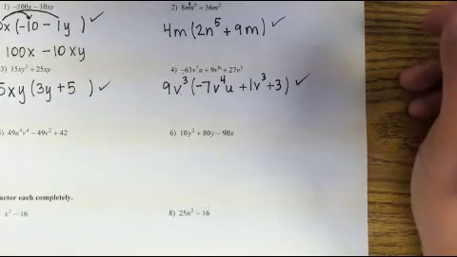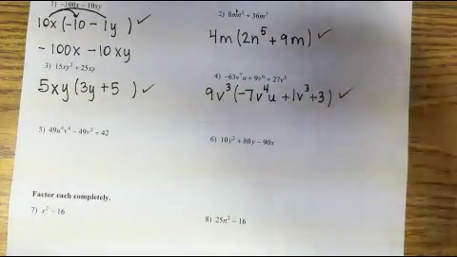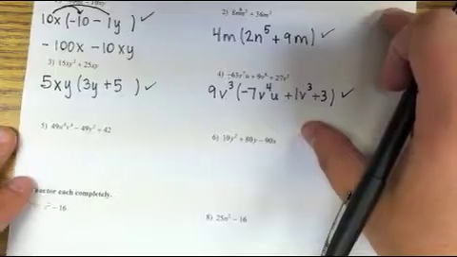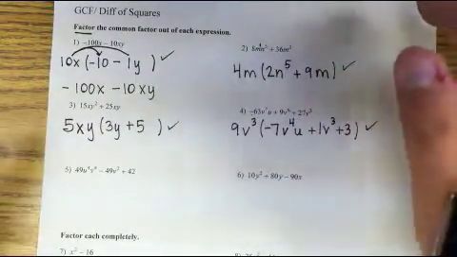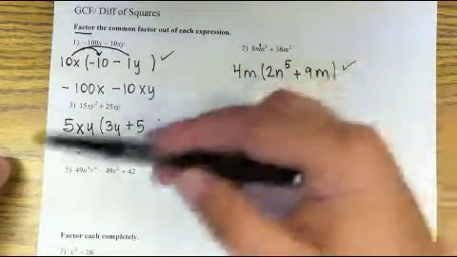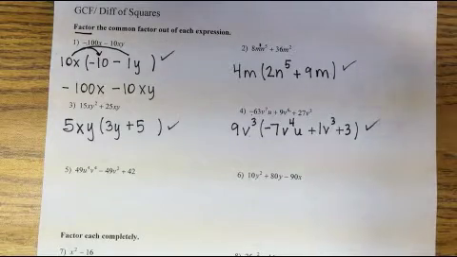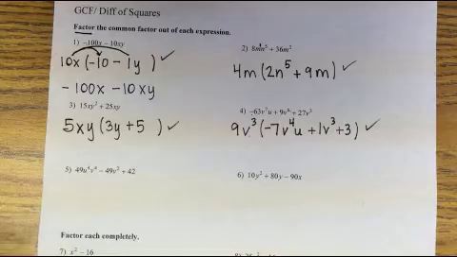Don't worry, you're going to get some problems to try in a moment, but I want you to sink that in and really understand what we're doing here with this GCF business. Because remember, with any problem that says to factor, this is always going to be your first step. Find the GCF, do a division, and then from there you would see if you can do anything more. So we're going to next look at what's called the differences of squares.